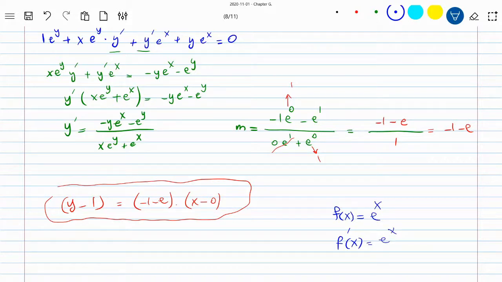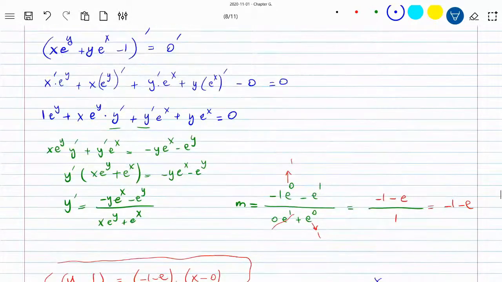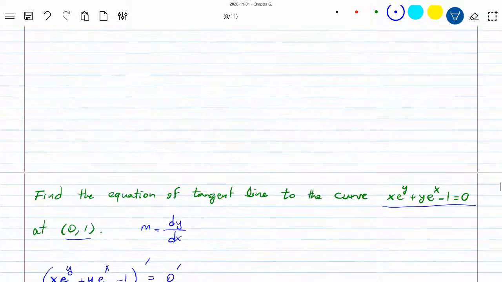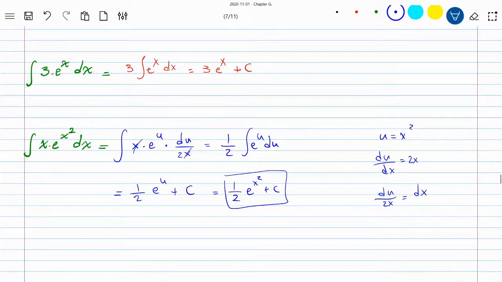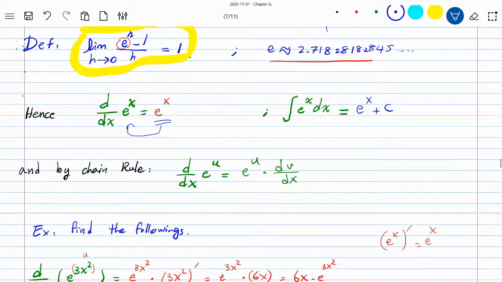Okay, this is basically it for this section. I hope you try some examples. I cannot go through a million examples, but they will be very similar to what we've learned. You just need to make sure that you take the derivative correctly and the integration correctly. Use these two properties. And in the case of chain rule, you can use that. Okay, so let's stop here. Next time we'll talk about the inverse of exponential function, which is the logarithmic function.